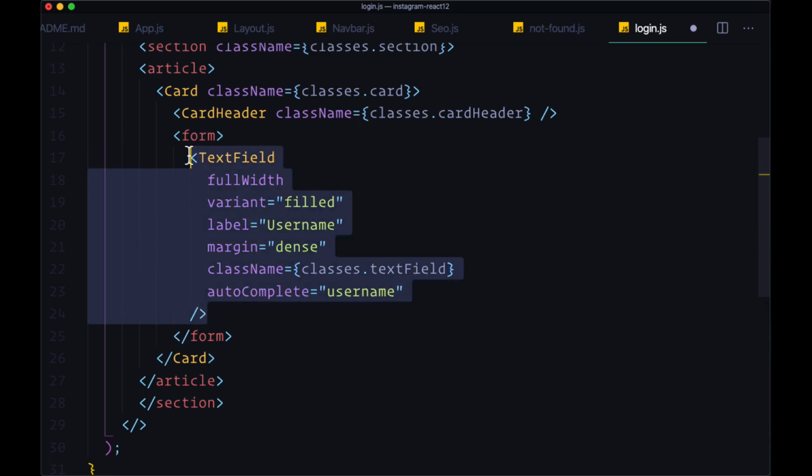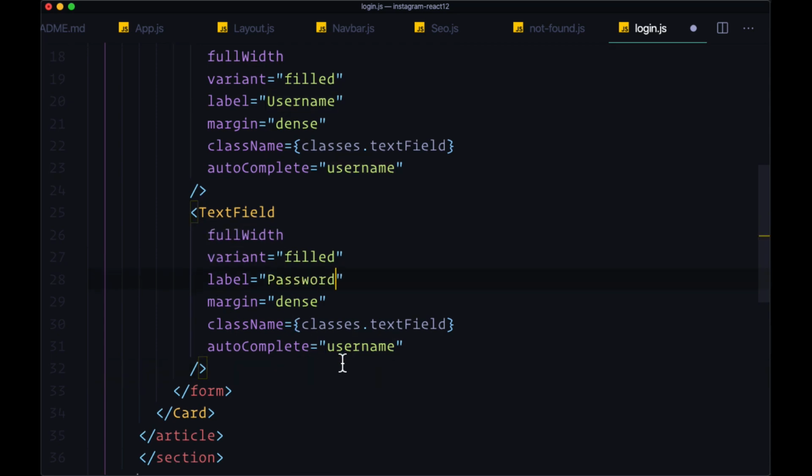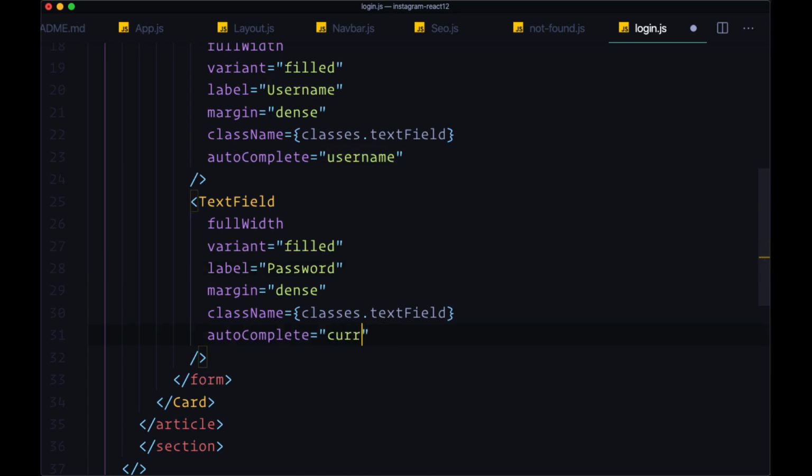And we'll copy this text field and then add it underneath, the props: full width, variant filled, the label here will be password capitalized, margin will still be dense, the same class, and the autocomplete will be current-password.